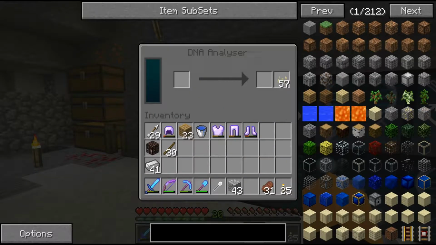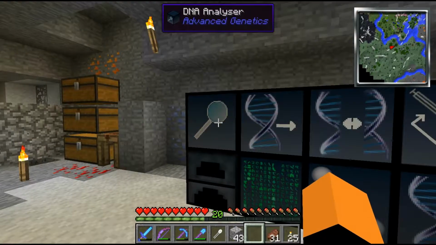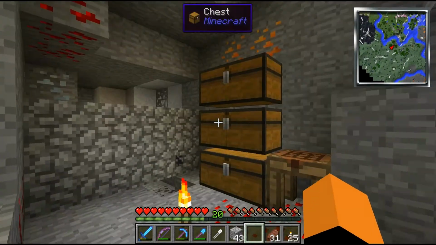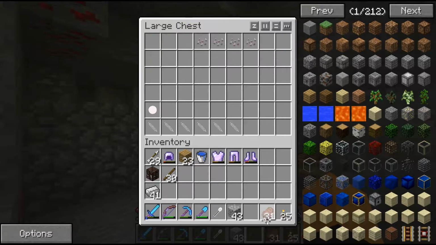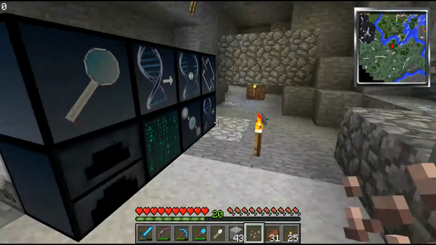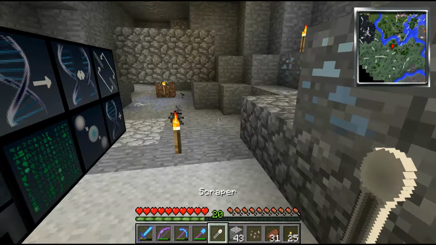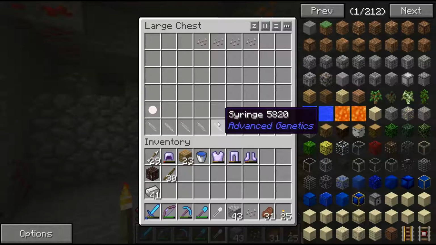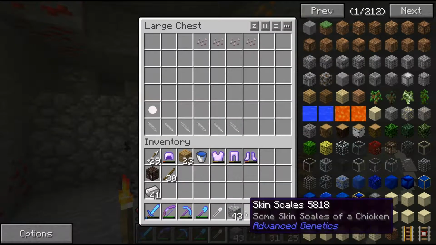So we have the DNA analyzer. This is step 1, right? In the DNA analyzer, you will put some skin scales that you have collected from mobs. So these are from a chicken. You take this little guy here, the scraper, and right-click on any mob, and pop comes some skin scales. Skin scales, skin scales, skin scales.